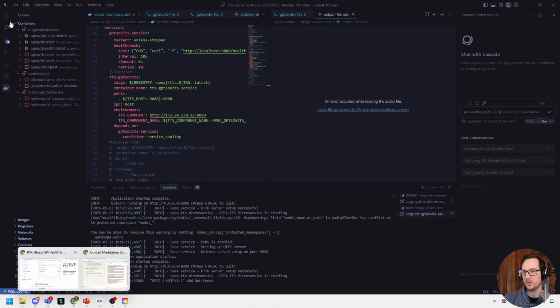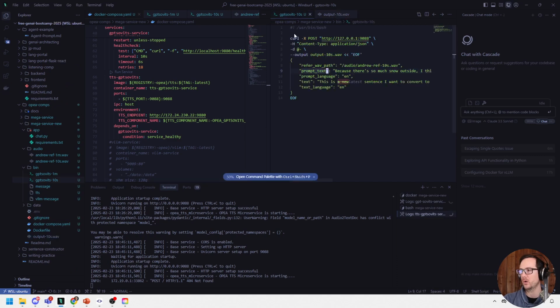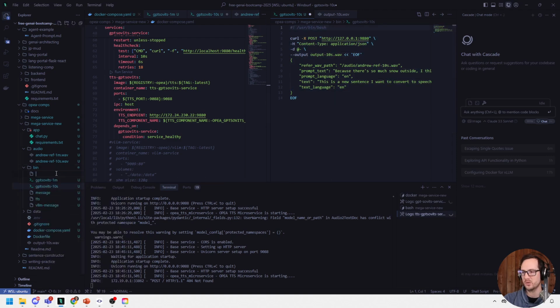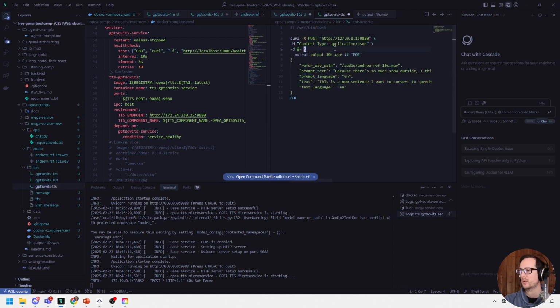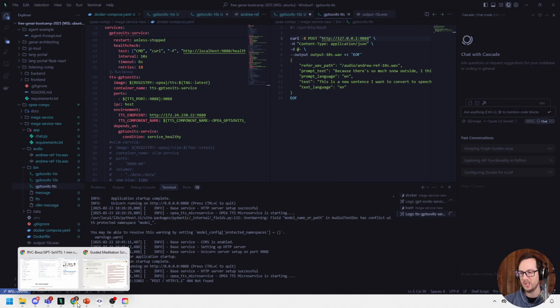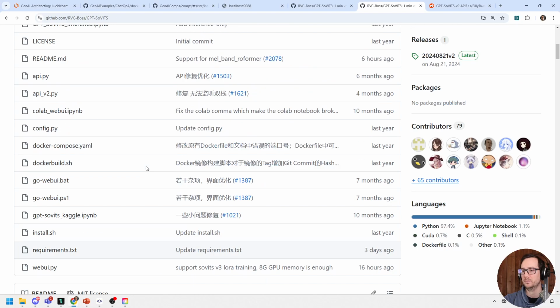So if we go back over to here, what I'm going to do is fix this to whatever it was before. We're going to copy this. I'll make a new one. This will be called GPTSoVits TTS. And we'll paste it in here. Because this obviously is a little bit different. And this is on 9088. And so to understand this, we'd actually have to go and look at the code, right?